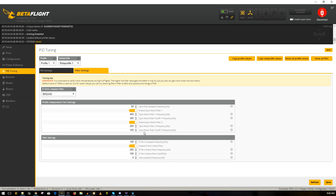And I started playing with the low pass frequencies, because this thing doesn't have a Blackbox log, so I was really just guessing what's going on. Now, I know the issue had to do with the D-term because when I increased it, it got a lot worse. So was it vibrations? It turns out no, because I soft mounted the whole flight controller just in case it was vibrations, and it was not. So the problem is with the D-term low pass frequency.